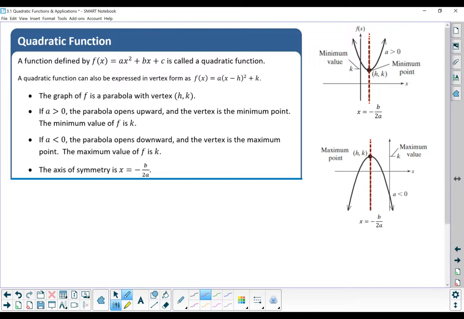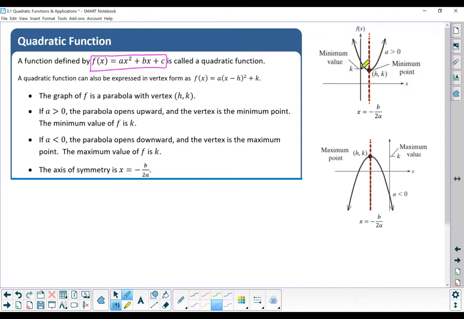The rest of our equations today are primarily going to be in standard form. So standard form is this form where the function is equal to ax squared plus bx plus c. So it's not in vertex form anymore. For standard form, a does still tell you if the parabola is opening upward or downward. So for a positive leading coefficient, that parabola is going to open upward, like this top graph. For a negative leading coefficient, it's going to open downward, like this bottom graph.